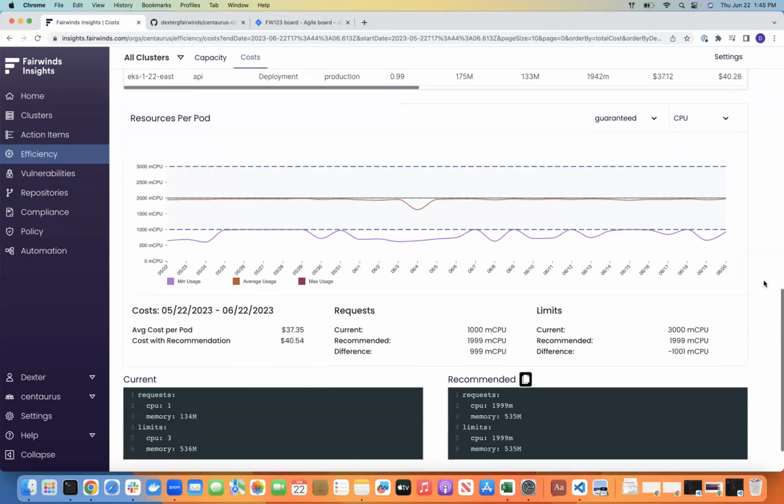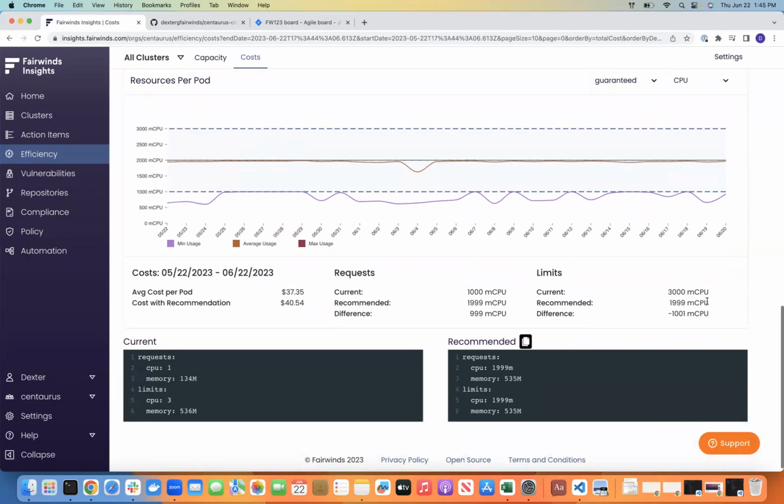For this example, you can see down here towards the left, we have current 3,000 millicPUs. Our recommendation based off that 30-day time period would be roughly 2,000. So you can see there's a large difference there proportionally. And so we're going to recommend a change. If I'm a developer or whoever is in charge with setting requests and limits on containers, you come in here, you could simply copy that over, go to your deployment file, redeploy, and off and running you are.